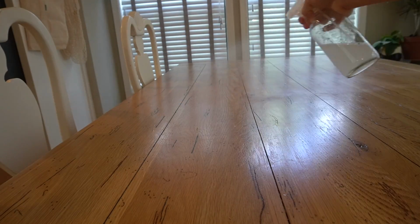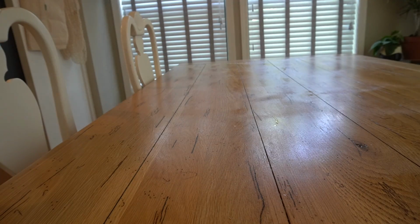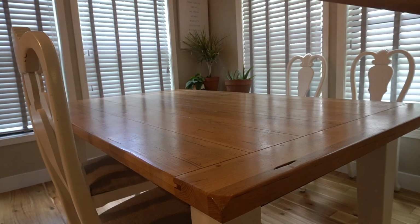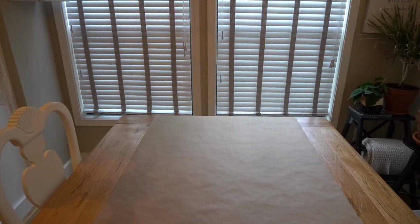What I'm going to do for today's table setting is just take a roll of paper wrapping paper. I purchased these at the dollar store and they're great for presents as well as table runners for parties. And once that is on the table, I'm going to go ahead and do my place settings.